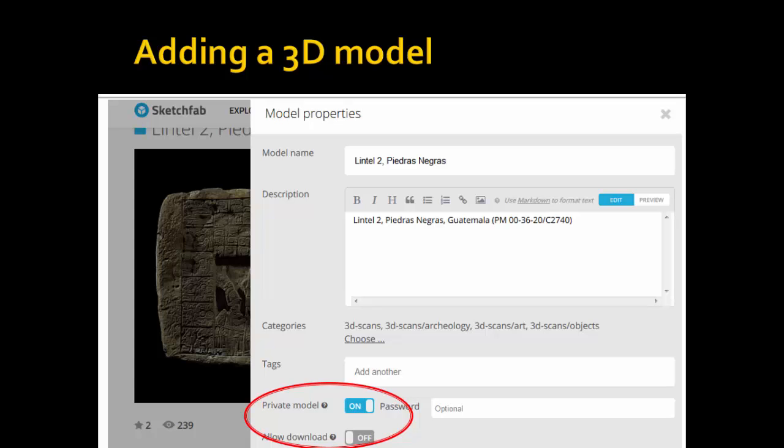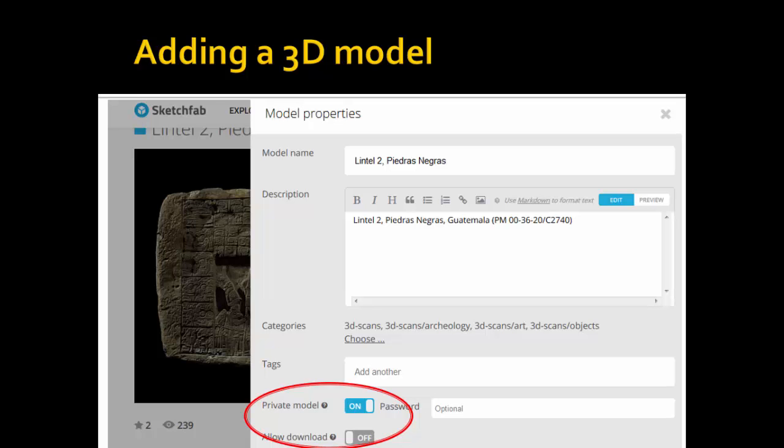So first we upload a model on our Sketchfab account, and we own these models. They don't belong to Sketchfab. Sketchfab is just a hosting site. They just provide us with a service. We list this model as private, as you can see here, and we do not allow downloading the model. So say if we want to work with a scholar and they want a copy, we can briefly enable a download while we provide the person with a link. So the person can view it online, or the person can download a copy if we so wish, and then we can cancel this option once again, and the model is no longer downloadable. So all of our models right now are not available for download.